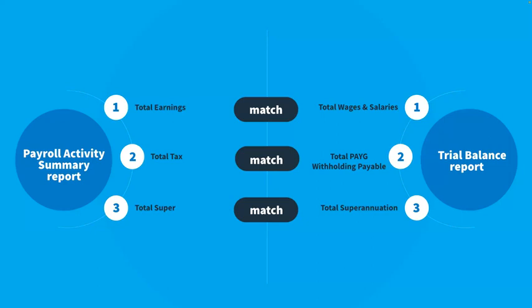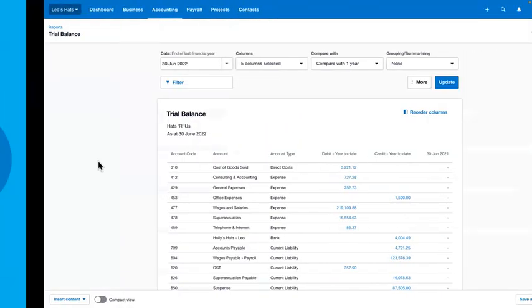Now, do keep in mind that if you have multiple accounts, say you have wage accounts for each of your store locations, then you need to add all of these accounts together in your trial balance report to get the total earnings. Going forward, if you do have multiple wage accounts, consider using Xero's tracking categories instead if they suit your needs, because this means you only need one wage account, but will still be able to report on multiple cost centers or locations. Now, the next report we're going to look at is the account transactions report.